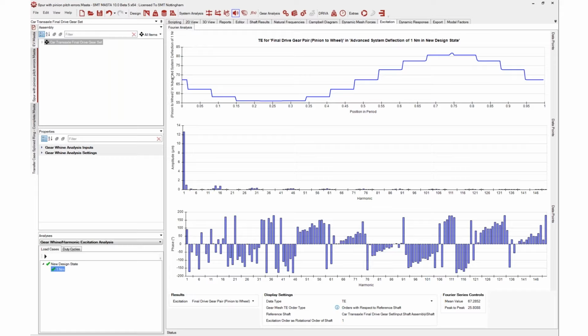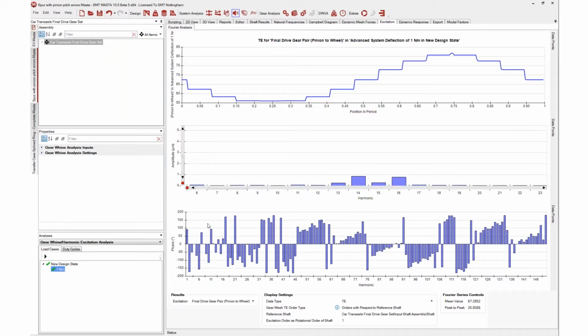Under the excitation, we can see it's brought through that transmission error plot that we were just seeing in the presentation. As a result, we've got harmonic amplitudes here, which are occurring at our tooth passing order.